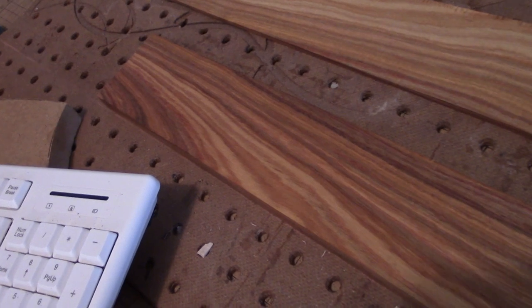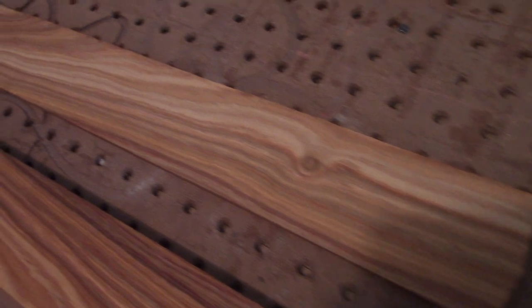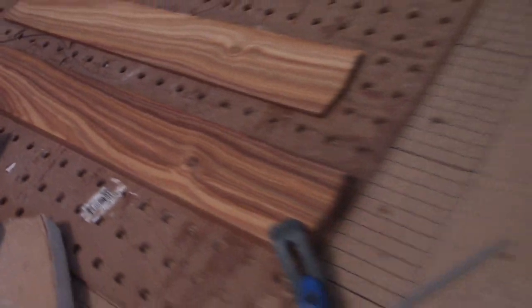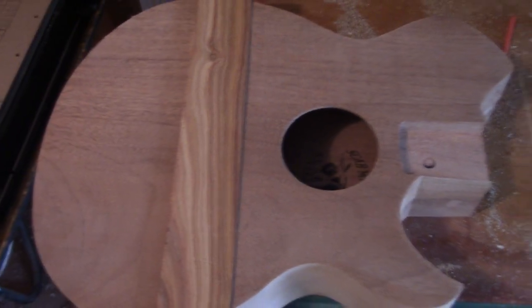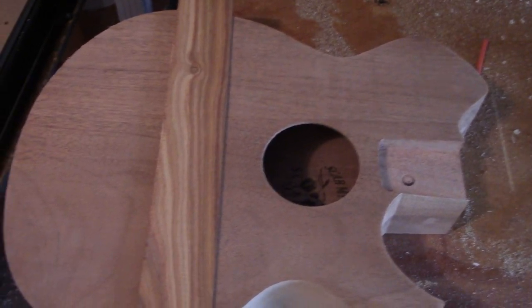Yeah, I think that canary wood's pretty fantastic, huh? I shaved a piece off the back so it would be nice and thick, and we could save that for some inlays later. But man, I just think it'll look really good on the mahogany body. What do you guys think? Well, we'll figure it out, but let's get on with it.